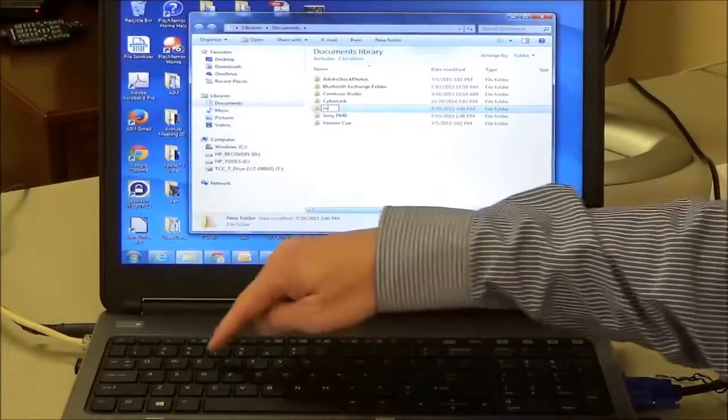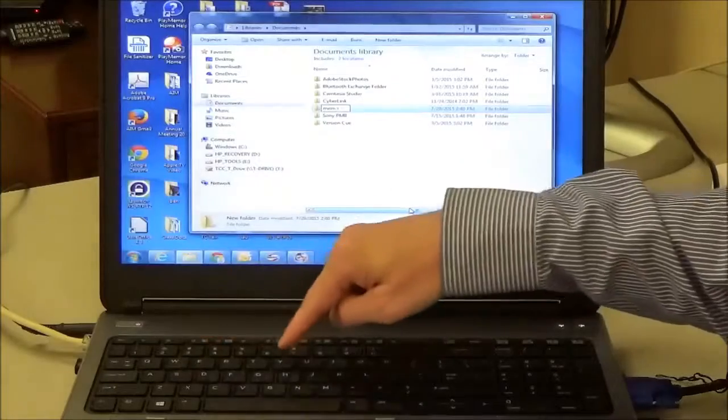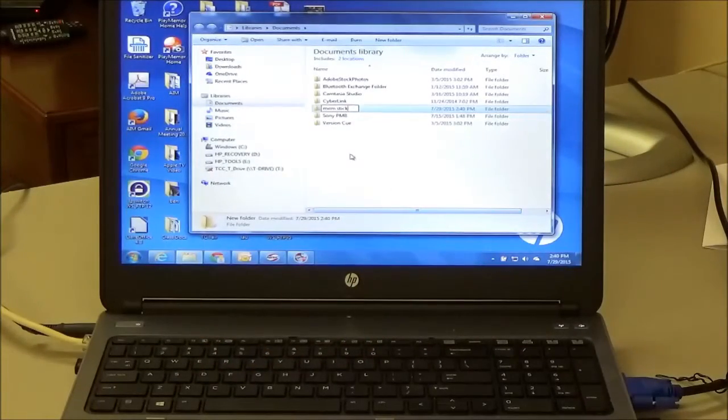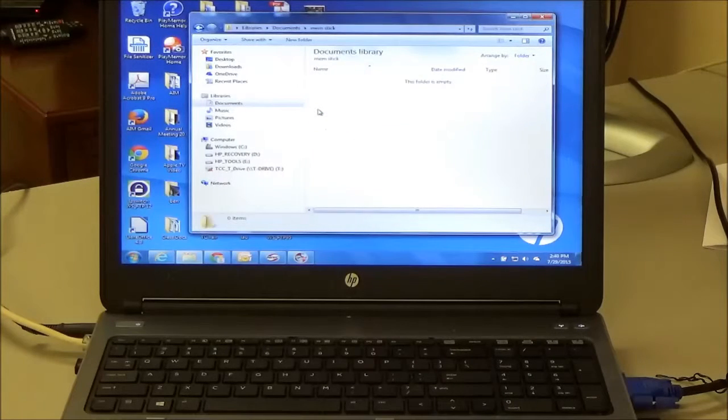So I would type in a name for this folder. I'll put memstick, click in the white space to lock it in, and now double click on this. This opens up my new folder that I created on my computer where I want to store the files that I just copied to my memory stick.